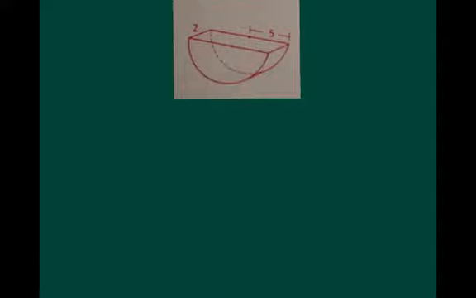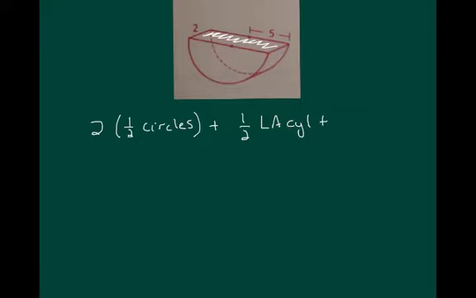Number 6 on page 573 asks us to find the total surface area of this cylinder that's been cut in half. So let's count up the surfaces and figure out the area associated with them. Well, first of all, we have two half circles. Those make up our base. And then we're going to have to add on the 1/2 of the lateral area of a cylinder. But then we also have to add on this rectangular region created by cutting the cylinder in half. So we'll just call that the rectangular region, or just the rectangle.